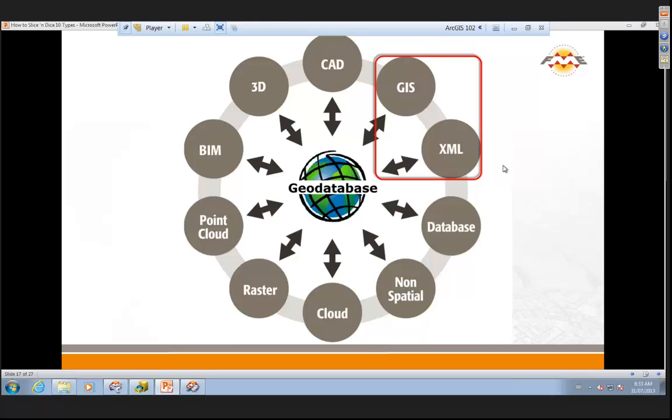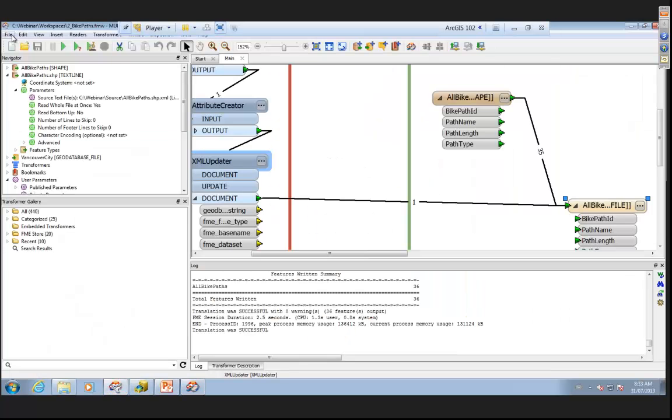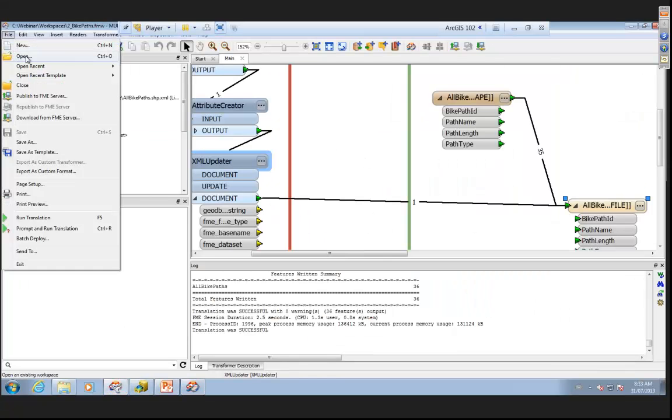Yeah, because really when you're working with formats like GML, it's not terribly complicated. You read GML, write to geodatabase. So there's nothing exciting about that. There's no slicing, there's no dicing. Okay, so you're going to go over to some databases now. Sure. So we're going to go look at pulling some data in from some databases. So what have we got for the next example?